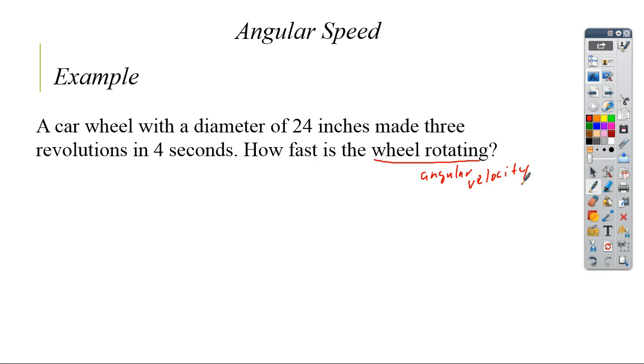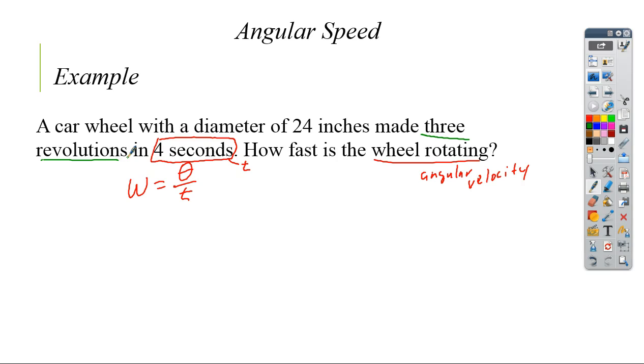So I'm finding my angular velocity. I write down what it is. It's equal to theta over t. Again, same 4 seconds. I found my t, 4 seconds time. And then, 24 inches. Is that a theta, which is radians? Nope. Made 3 revolutions. Uh-oh. They don't tell me radians. They do tell me 3 revolutions. So do I put 3 in there? No. So how do I figure this out?